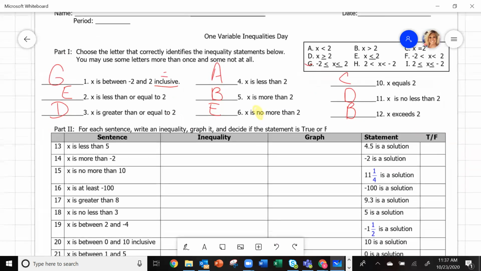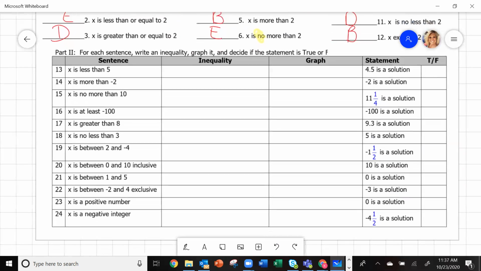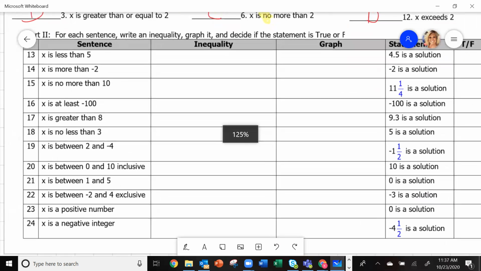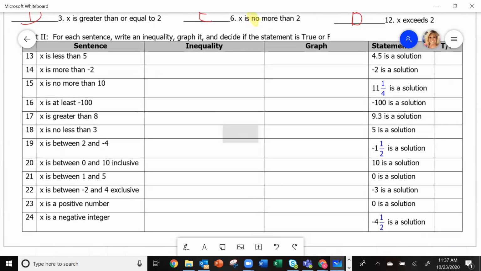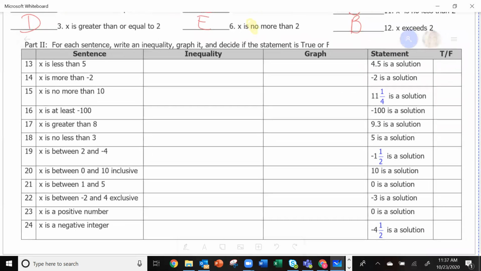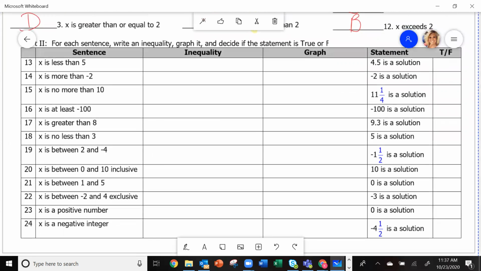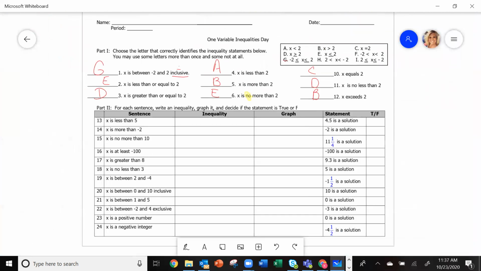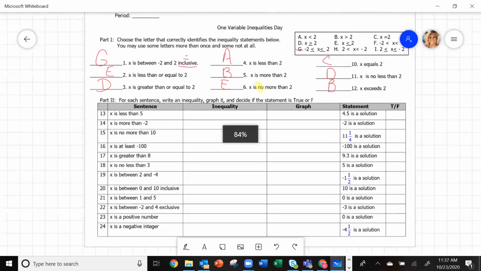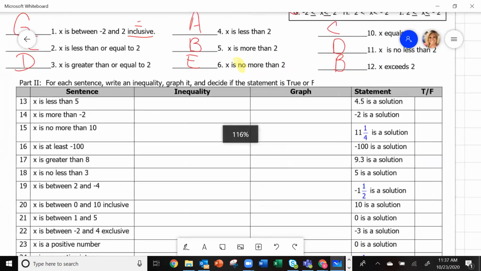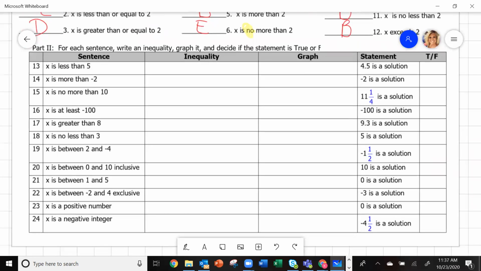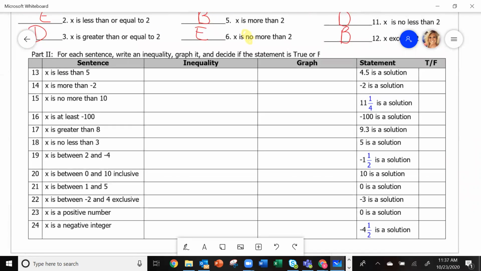Now, let me move my screen up. Here are the next ones. If you're at home working on this, I need you to pause this video and then come back and see how you did. Eventually I'll get here. All right, so try and do that and then come back and see how you did.